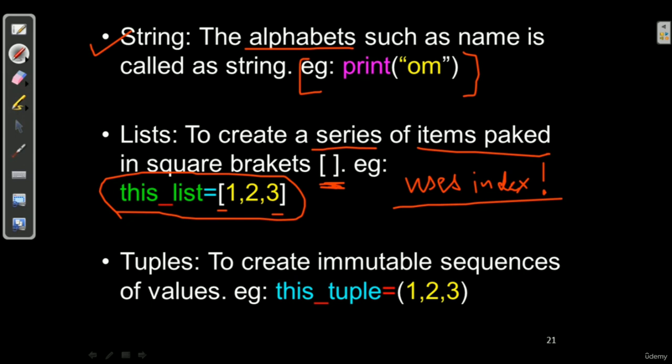Okay, so this means that items are packed in a sequential manner, meaning we can use indexing here. I can ask what term is there on the 0th place. On the 0th place, in this list we have the number 1. In the first place we have the number 2. In the second place we have the number 3.